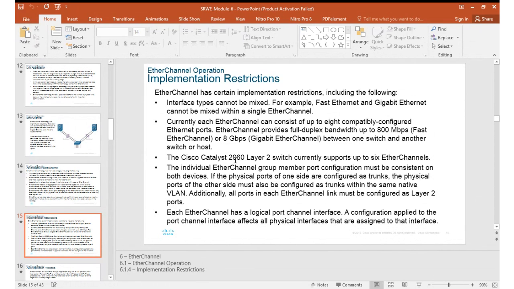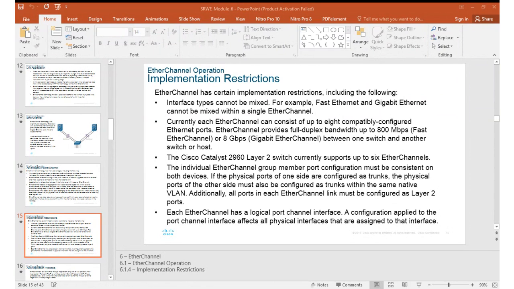Then, to support this process, there are protocols that will be used to push the process of link aggregation. You can do it manually, but the problem is you'll be involved in a lot of tasks. Among them, you'll have to check the communication properties, the implementation restrictions, and go through them one by one to check that the interfaces conform to those requirements.